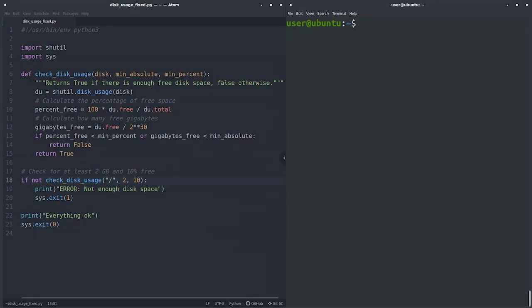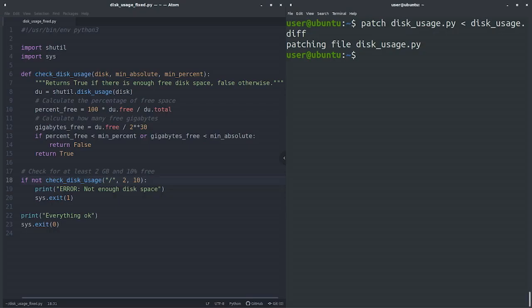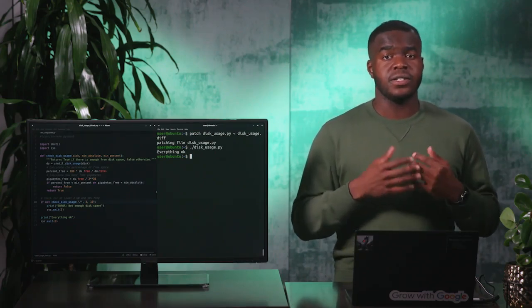So this is what we need to send to our colleague to have them patch their file. How would they do that? They would run the patch command like this. By calling patch with the diff file, we've applied the changes that were necessary to fix the bugs. Let's check that disk_usage.py now executes successfully. Success! So we've now seen how we can look at differences between files, generate diff files to gather together our changes, and then apply those changes using patch.